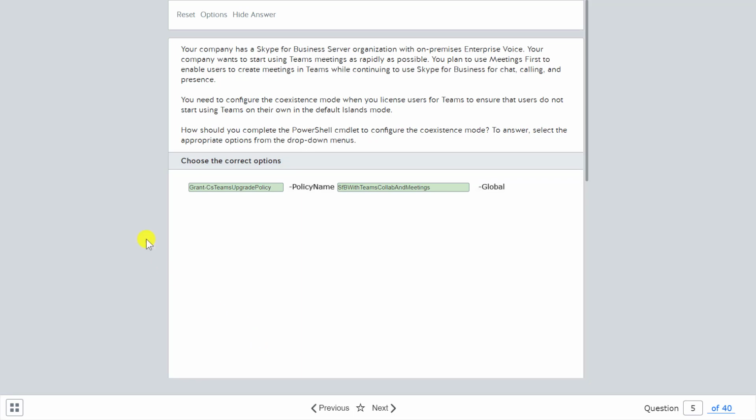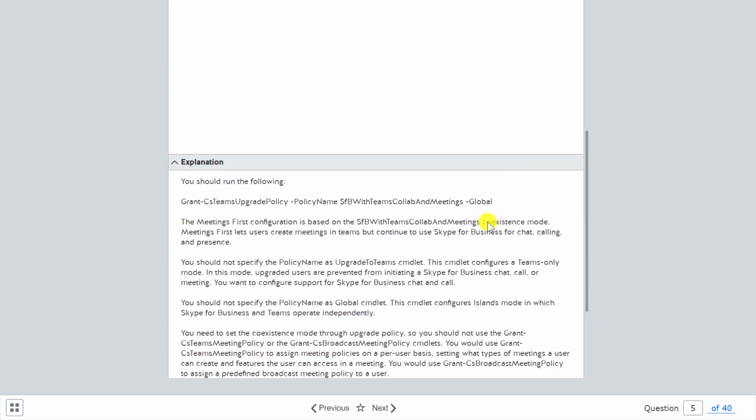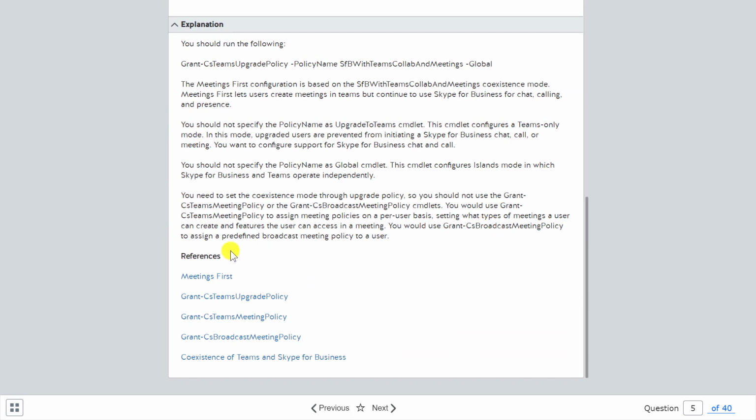This is just an example of the command, and this is a PowerShell command on the set, a default, which can be used within Skype for Business only mode. Let's go through the explanation. I'm going to give you some time. As we can see, also for the reference, we have a different link here, which defines different types of policy configuration and commands.